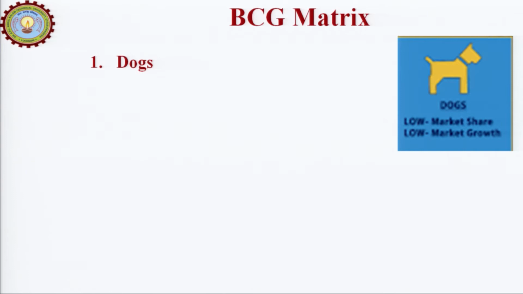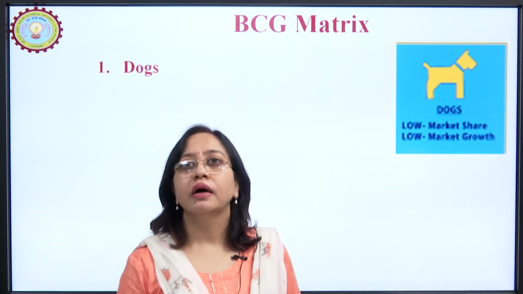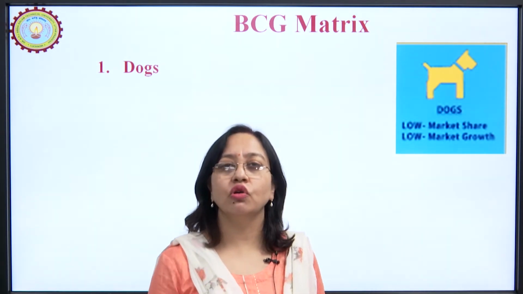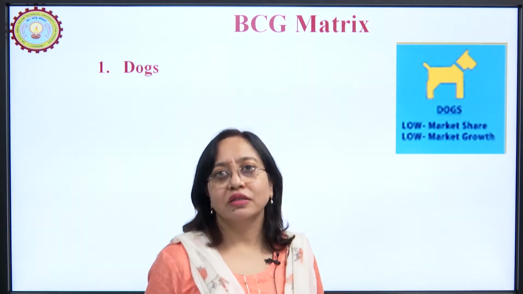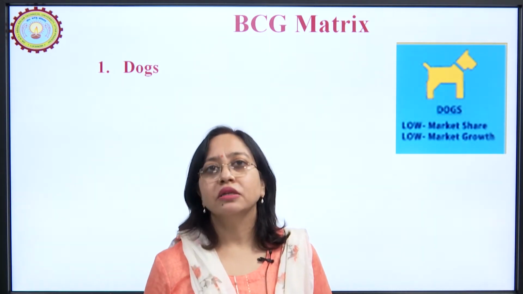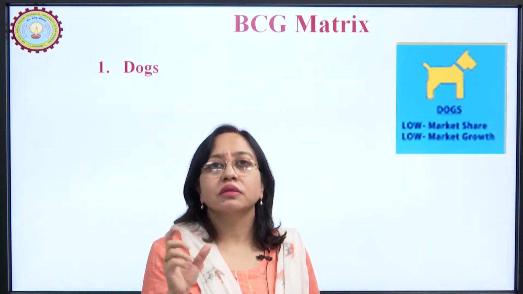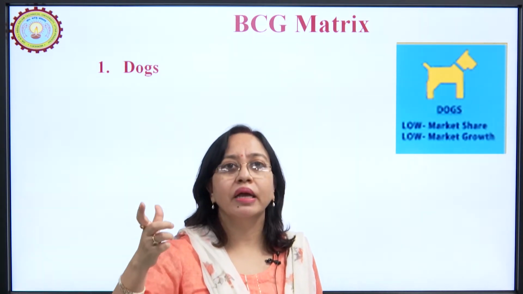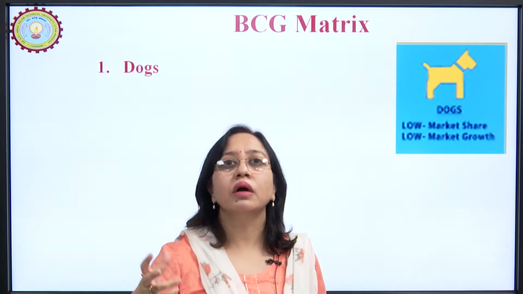First, we take dogs. Now, in the earlier slide, we saw that dogs are characterized by low market share and low market growth also. The industry attractiveness is also low and the market share is also low. So, it is very obvious why the word dog has been used, that you are not very happy with the business. Dogs are very faithful and loyal, but generally when you want to abuse somebody, or if you want to kick somebody, then you use the word dog, right.